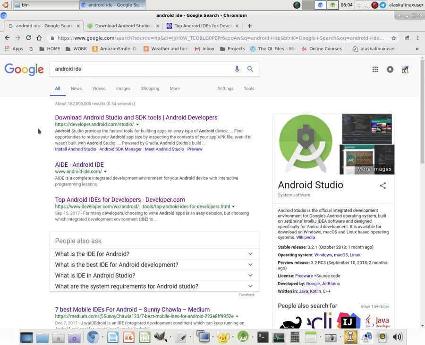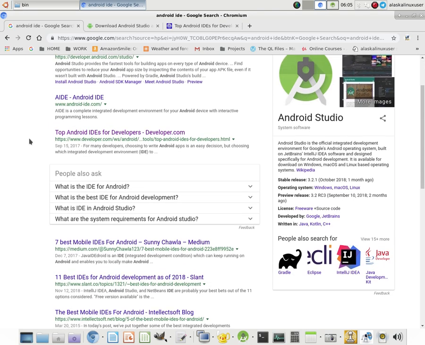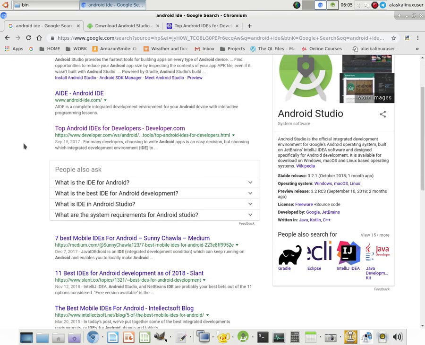Now, what I'd like to show you in this series is using Android Studio. And there's several reasons for that, one of them being that it's free, which is a big plus. The other one being that it's very simple to use, which is also a big plus. And it's readily available, and there's lots of community support as well. And that's true of a lot of different options for IDEs, and you're welcome to try any of them, but just for the sake of this tutorial, I'm going to be using Android Studio.